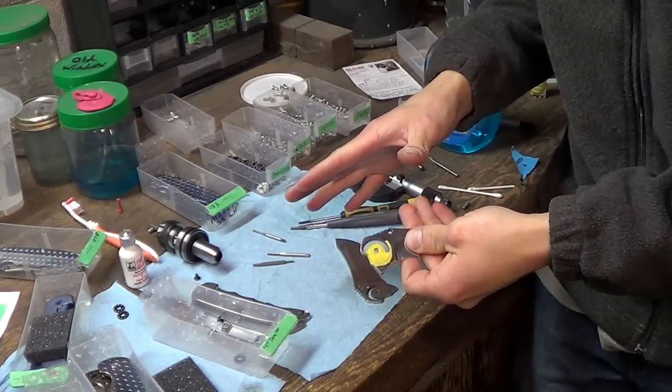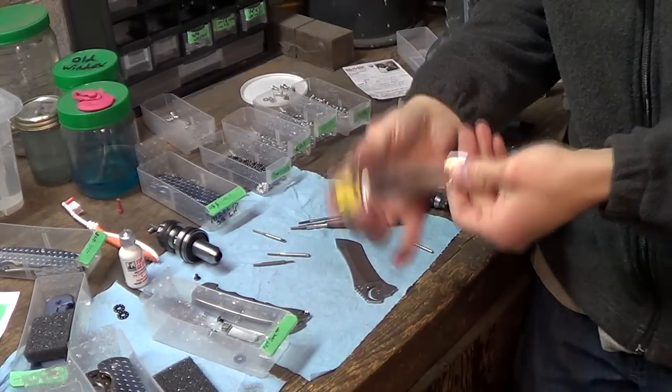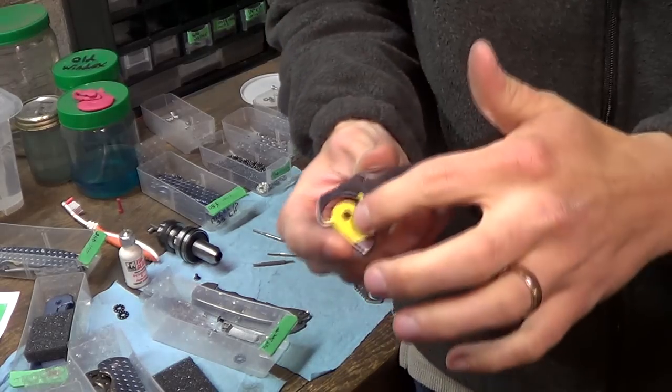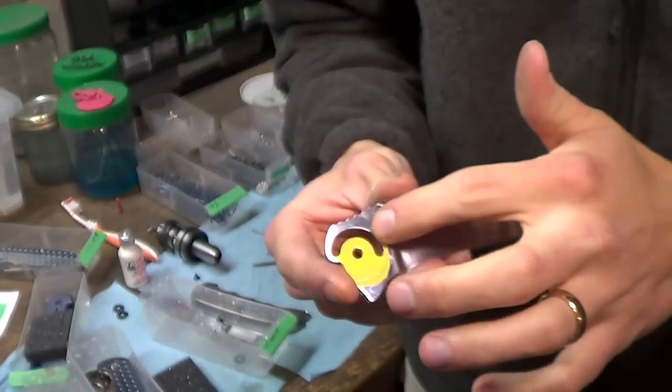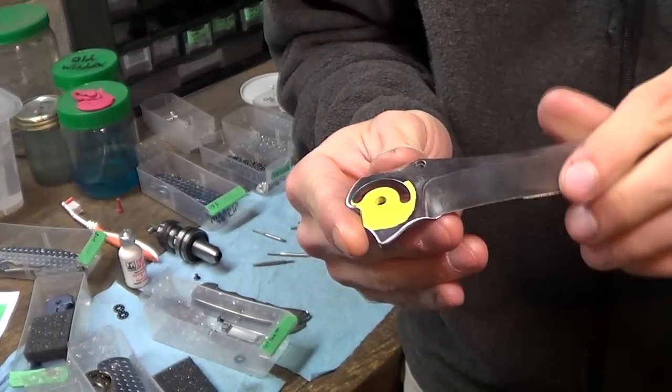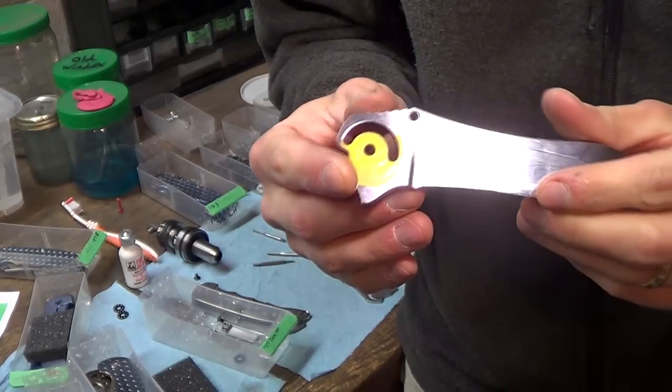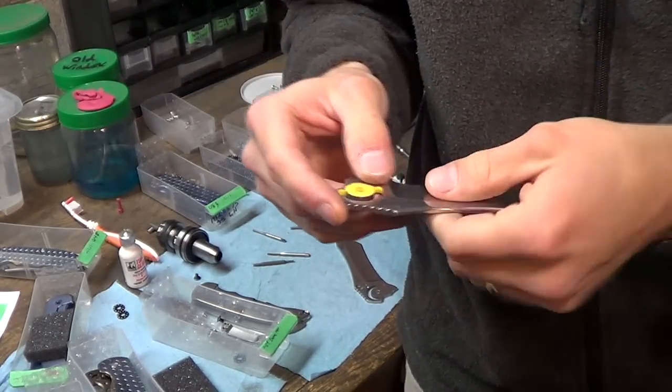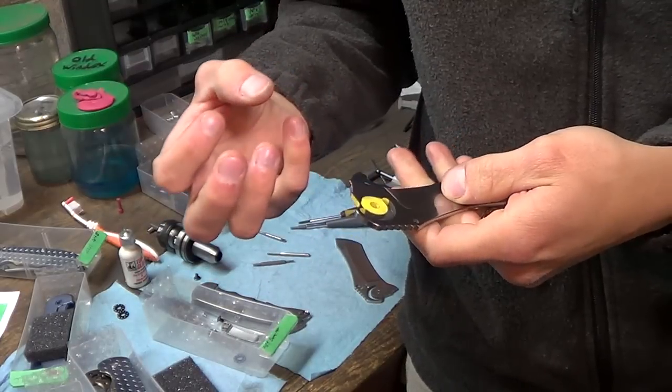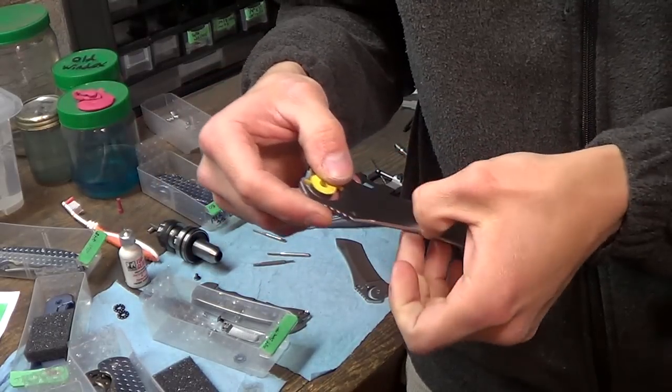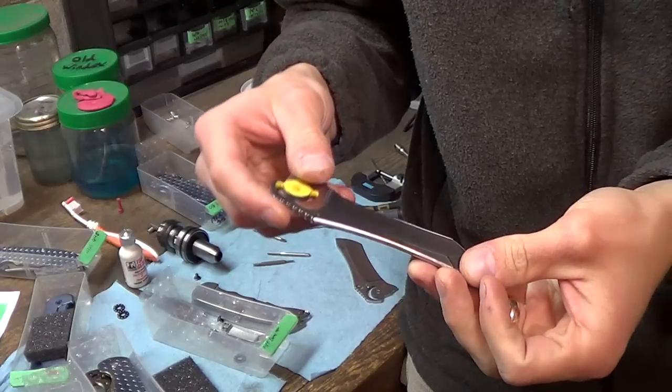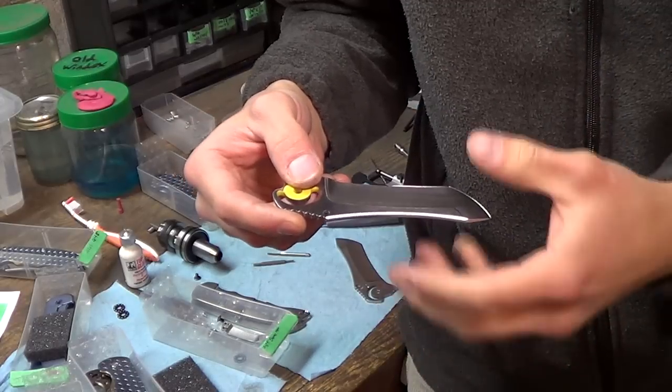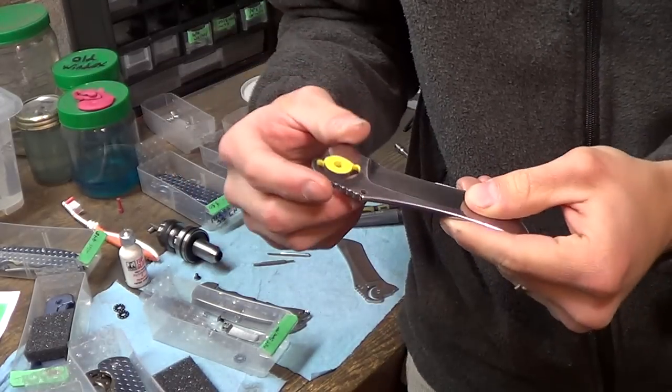I'm ready to start etching one of my damascus blades. I've masked off the areas I don't want etched with yellow nail polish. When you etch the metal, you're basically removing one of the two metals in the damascus. One metal gets eaten away faster than the other, and that's where you get that cool contrast.